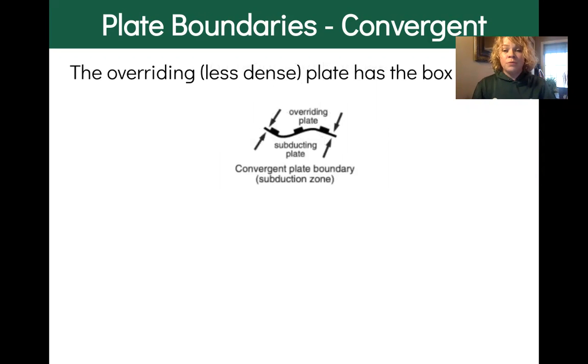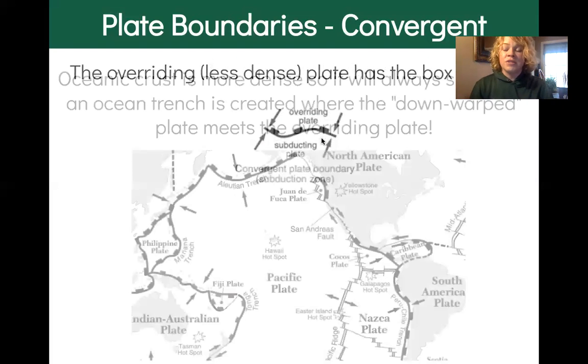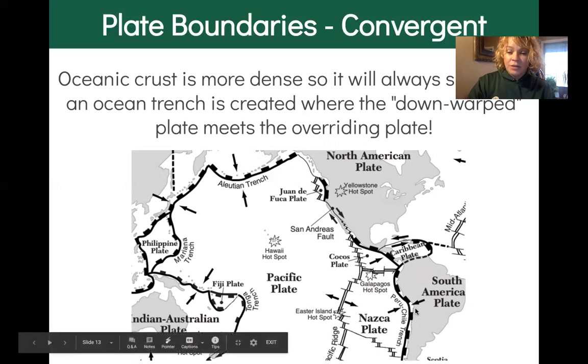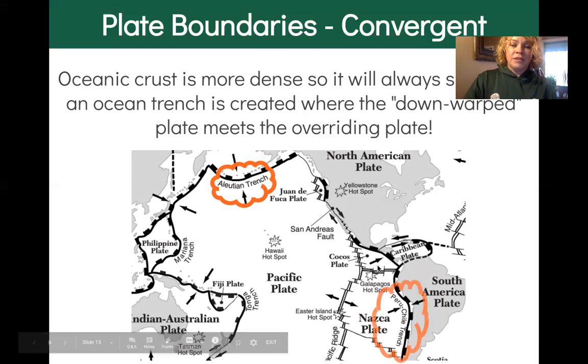Now, one of the important things is when we look at the symbol for this on page 5, we can see that the overriding plate is always indicated with these boxes on that side. The subducting plate has the smooth line, and again, if it's subducting, that means it's the plate that's going to be more dense. Again, here's an example. So right here, we can see that the South American plate is the overriding plate. The Nazca plate is the oceanic plate that's more dense, is going to subduct, and we get a trench formed on the subducting plate side. And I highlighted the Aleutian Islands there for you.